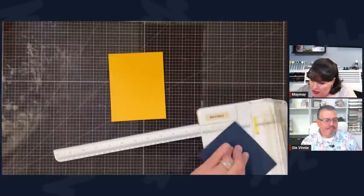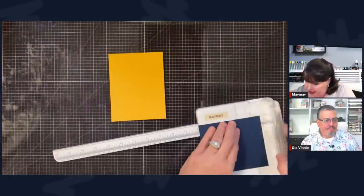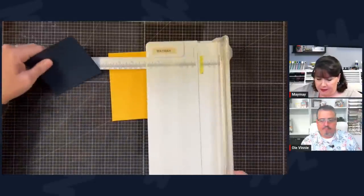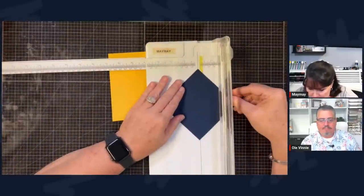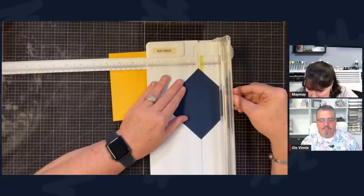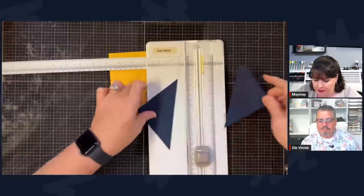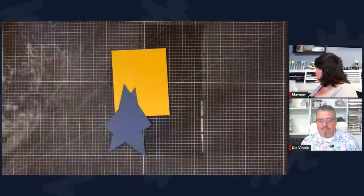Okay, and don't stress, because we have to use scraps to do this kind of stuff, to kind of design. I'm taking y'all into the design process is what I'm doing. And you won't have to do this part, because I will already have shown you and had it done for you. It'll be a lot easier, save you even more time at home. All right, so we're back to where we started from. Now, here's what we're going to do.